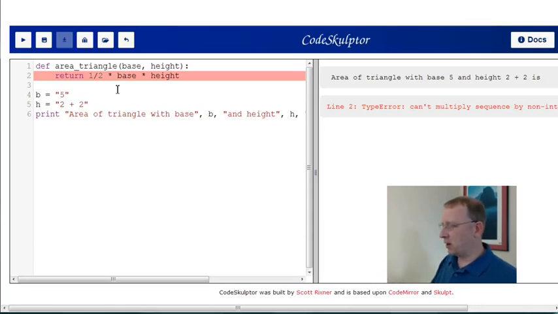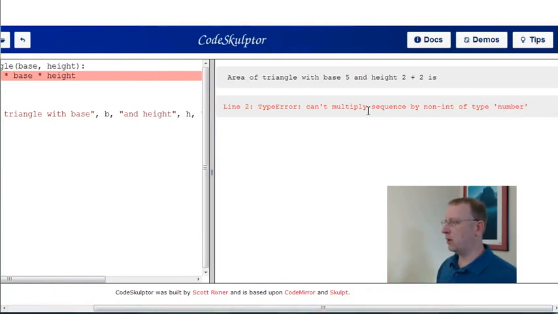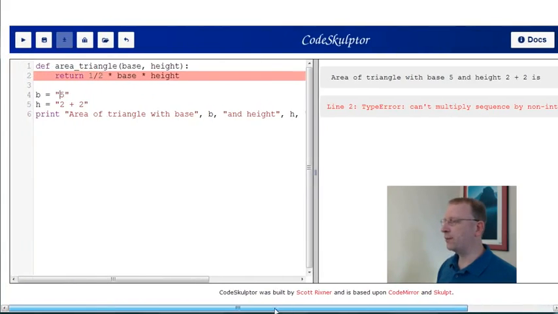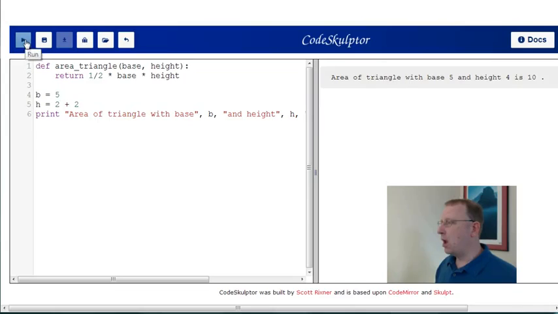Strings and numbers are not the same thing. In fact, that's where the message here is coming in. A string is a kind of sequence. That's why it has the word sequence there. And you can actually kind of multiply strings in some sense, but that's outside of this example. Okay. What I want here is a number, and I want this to be a numeric expression that evaluates to 4. So let's get rid of the double quotes and try again. And good. That's what I expect now.